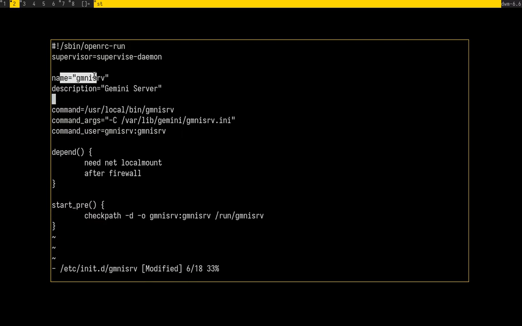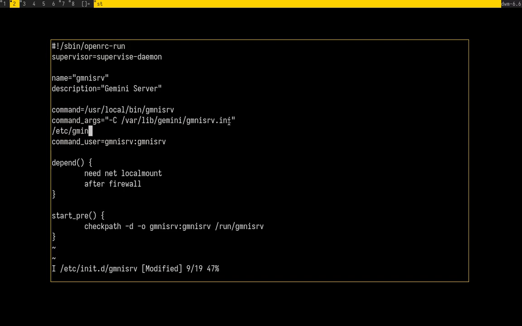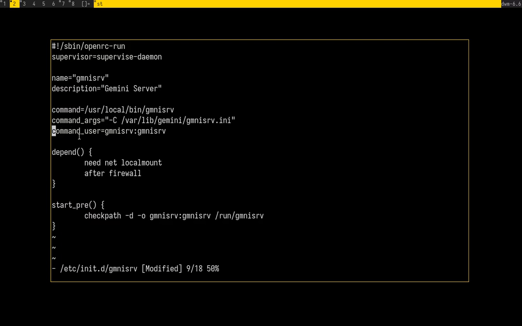So again, name, okay, description, okay, the command it will actually run, so this is the path to the binary. The args it will pass, so this is the -c for the configuration file, and then the path to the configuration file, because by default it will look into /etc/gmnisrv.ini, I think it is. Then the command user, this is gmnisrv, and the same for group.